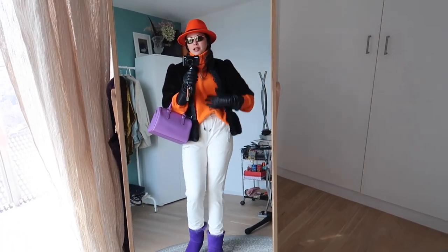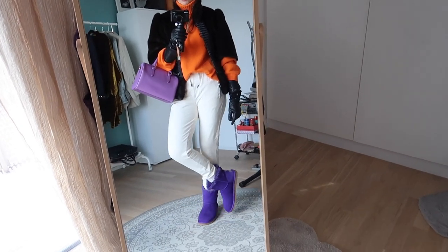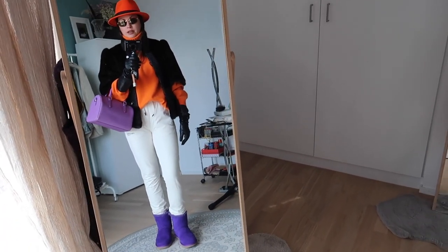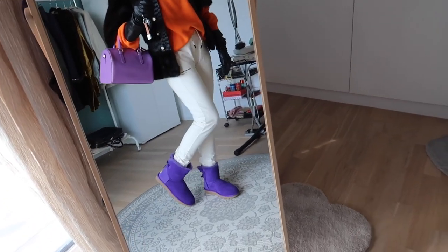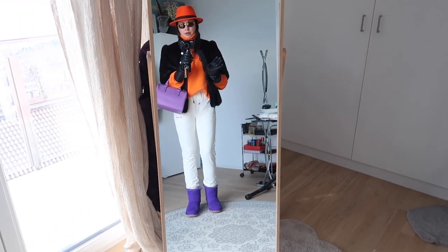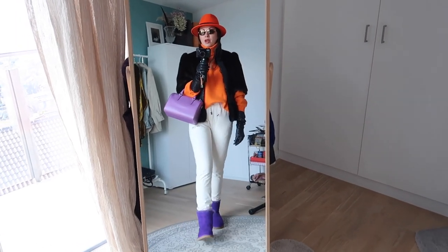but underneath it all, I'm cozy, I'm wearing layers, I'm wearing my new Uggies because they are cozy and not as ugly as the brown ones turned because I abused them. Anyway, that's the look of the day. I'm gonna rush because Dominic is already waiting for me by the car. I'll see you in a bit.